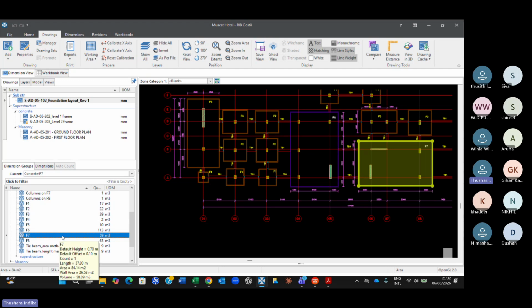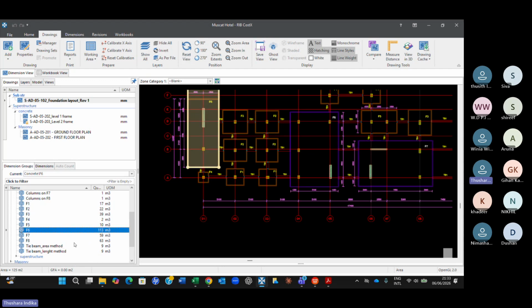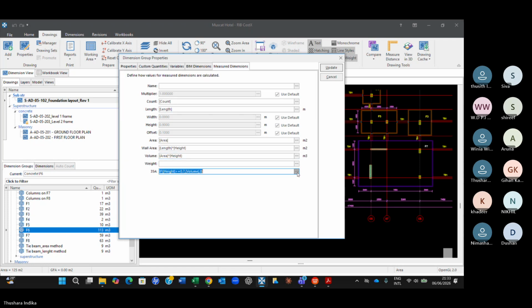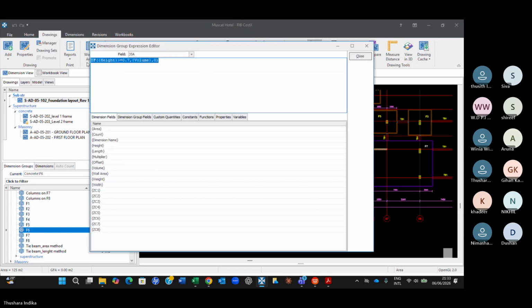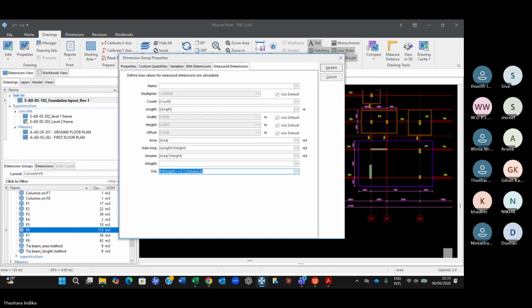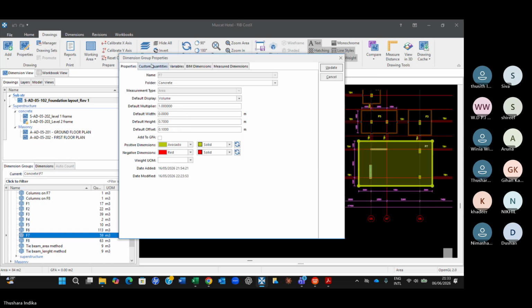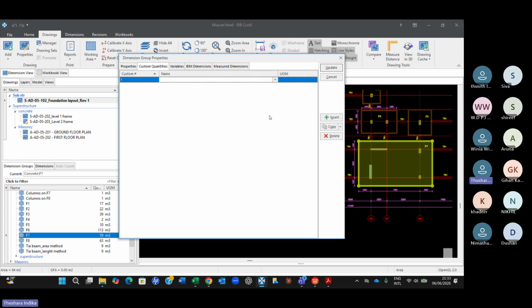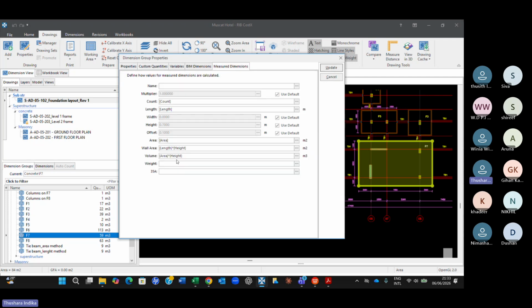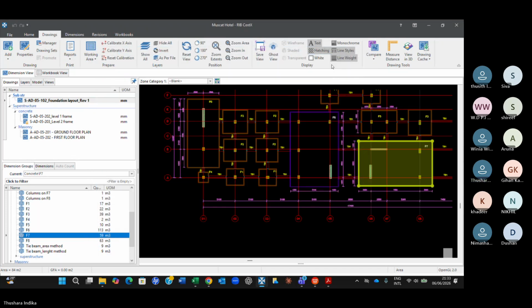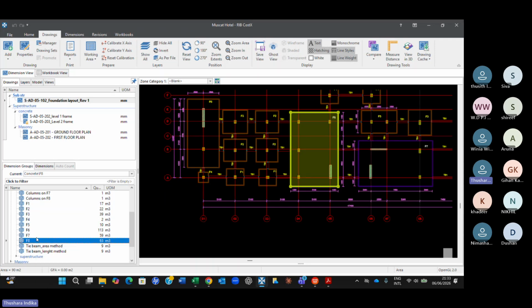F6, let's say F7. Take a copy of this first. F7. Custom quantity, introduce 35A first. And go here and apply the equation. Close, update. Done. F8, last one.